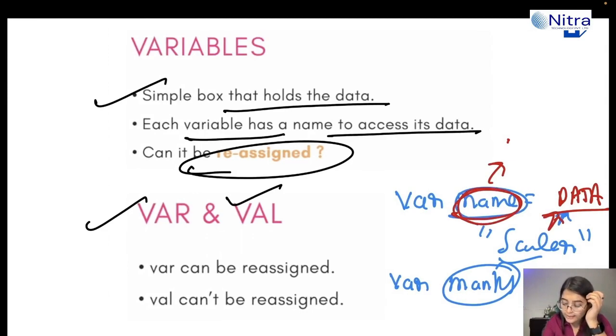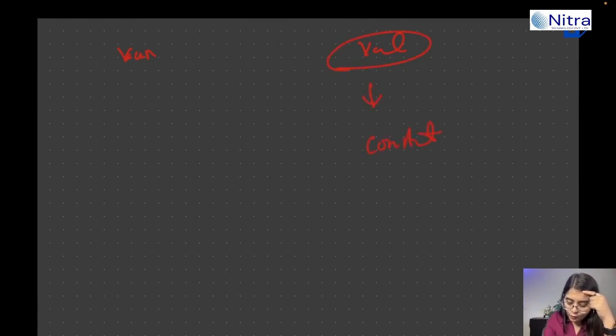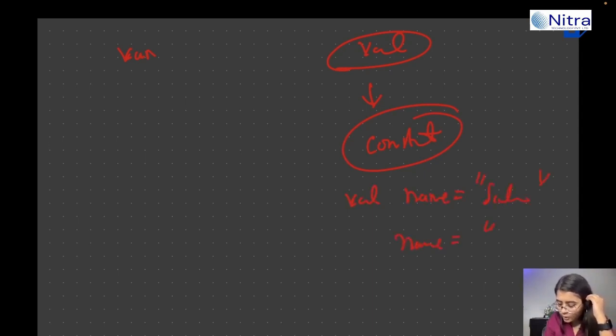So there are two things, as I told you, var and val in Kotlin. If you create a variable using the keyword val, it will be kind of constant. You won't be able to reassign it. Let's say if I write val name = "scalar", I can't then write name = "scalar academy". Why?